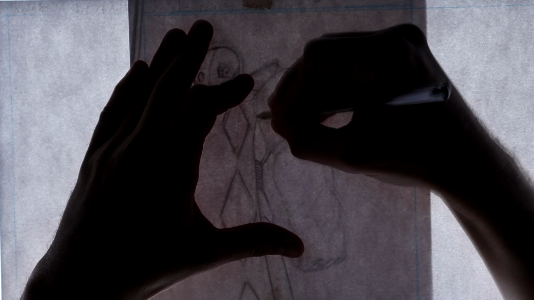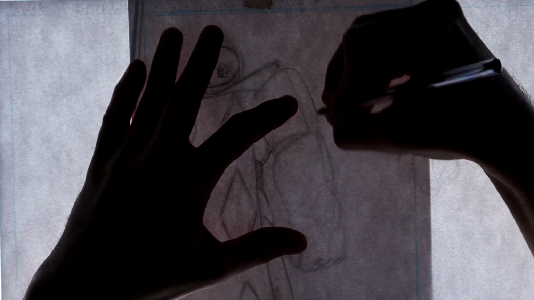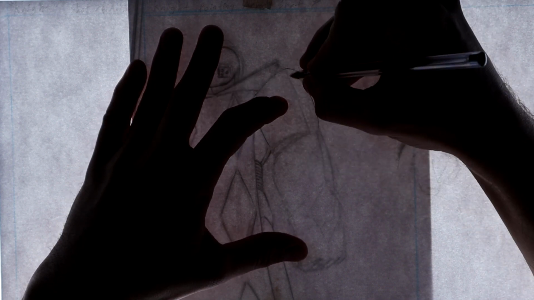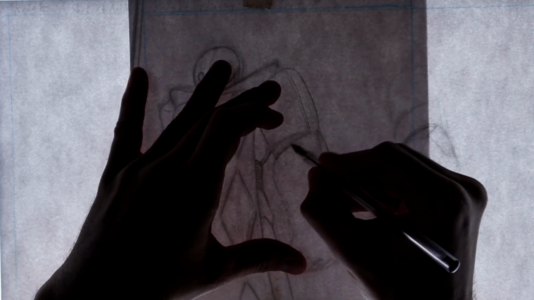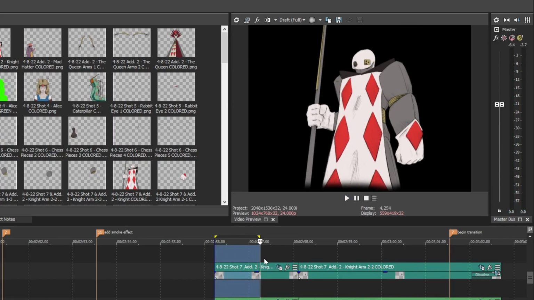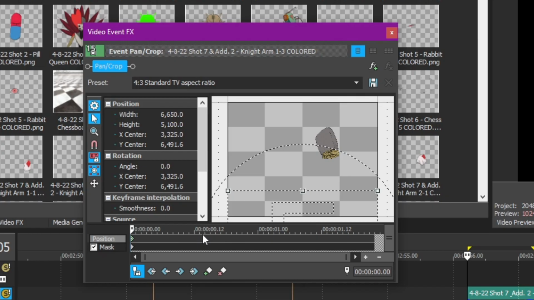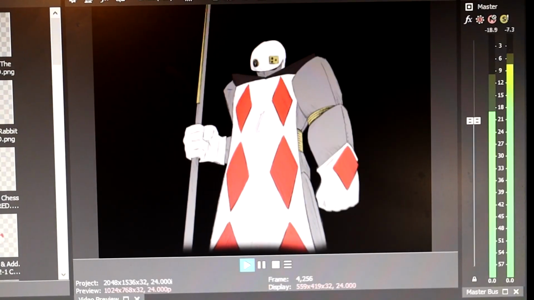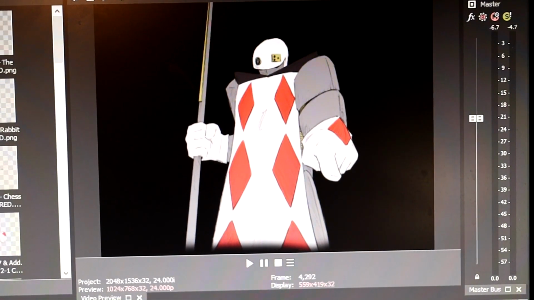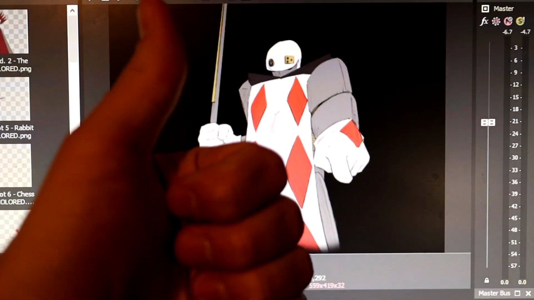For these I used a light board and clips to make sure the pieces would line up with each other after scanning. Then I double-checked in Photoshop that they overlapped properly before saving them as PNGs. That way, when I animated keyframes on one layer in Sony Vegas, I could just copy and paste them instead of trying to reanimate each individual piece. Fun fact, this is the part of the work where your computer hates you the most. But with enough time and perseverance, eventually, something will turn out like you planned. The animation, however, was still not done without the rest of the pieces to go around it.